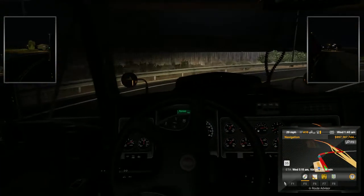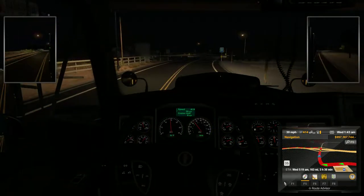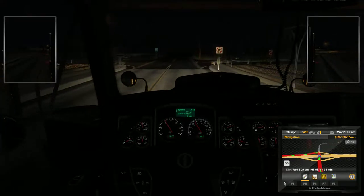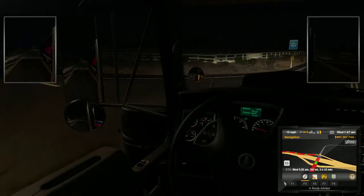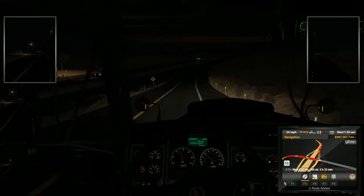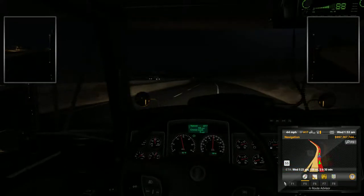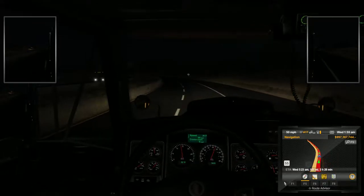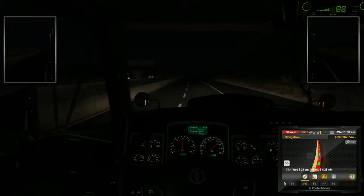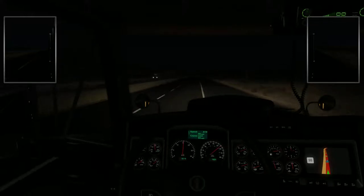Right now, my 2 favorite trucks of SCS would have to be this W900 and the 389. Nothing against the T600, the T680 and the 579. They're great looking trucks, just like the Volvo VNL, but I like conventionals like this. Now when the International comes out, I may change my mind about it, but as of right now, close that up for a little while. But we got a little ways to go.